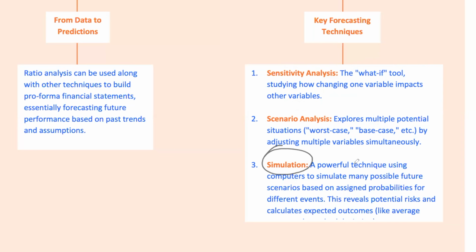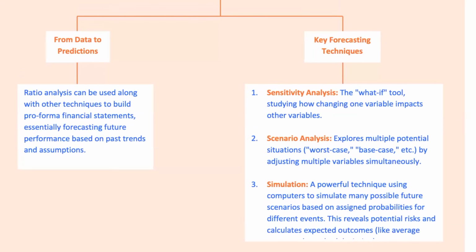Third is simulation. This is an advanced form of scenario analysis that uses a computer to make random choices for each variable input. Each possible outcome is assigned a predetermined probability, resulting in a probability distribution. This helps estimate risky outcomes and calculate expected returns and standard deviations. Understanding these techniques helps in building robust financial models that can accommodate various scenarios, making them invaluable for planning and decision making. This helps in constructing pro forma financial statements, which are crucial for decision making.